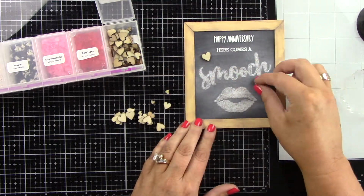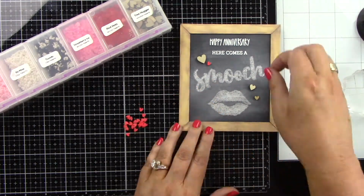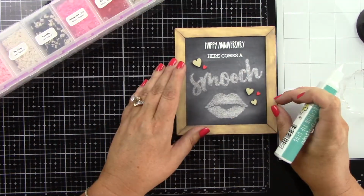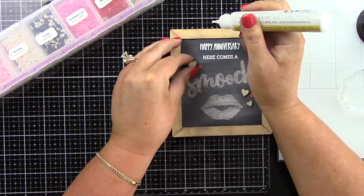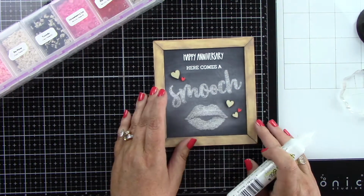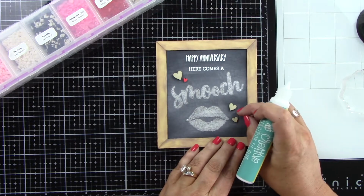And I want to add some hearts to this, so I'm coming in with some tree hugger hearts and kiss me clay hearts. I thought a little pop of red would be a lot of fun. I think this has actually turned out to be a great masculine card to give to your honey for your anniversary, and this pop of red does not make it girly, it just adds a little something extra to the card. I'm going to use a little bit of liquid glue to adhere down these hearts. These tree hugger hearts are some of my favorite hearts from Honeybee Stamps. I think they are so cute and they come in so many different sizes.